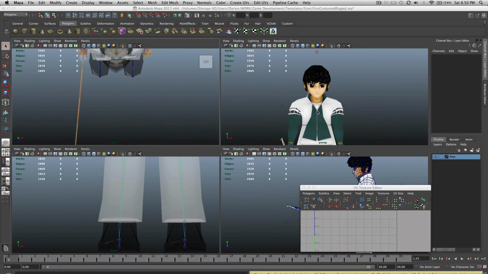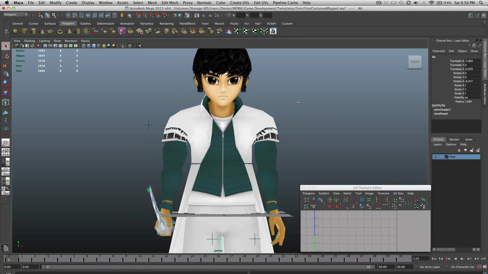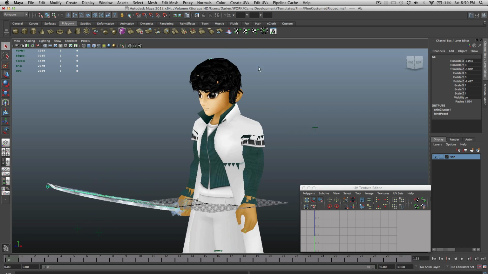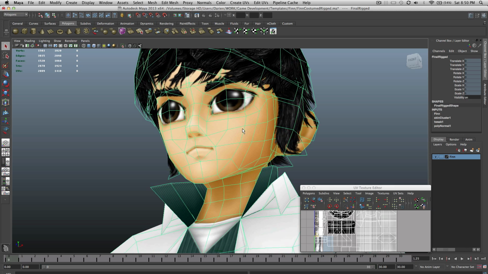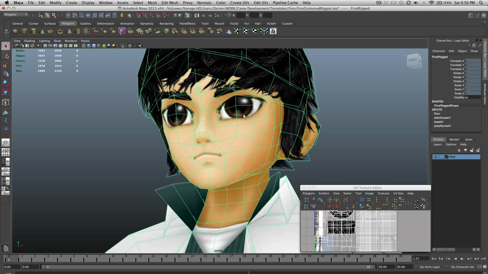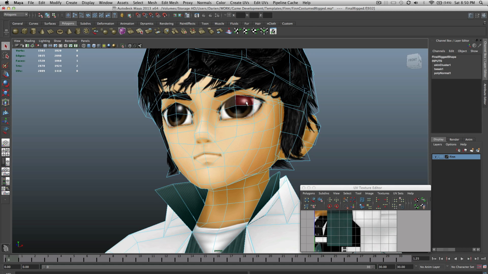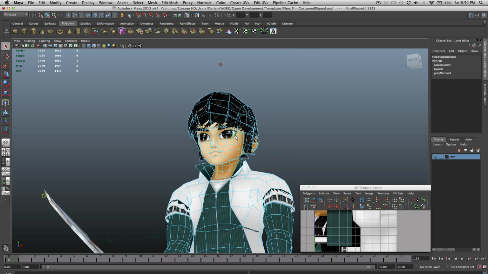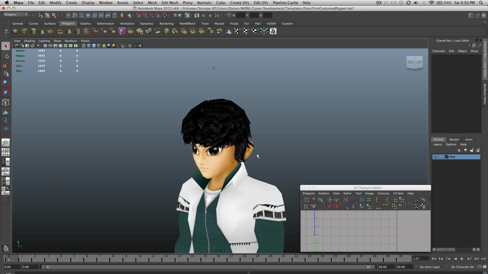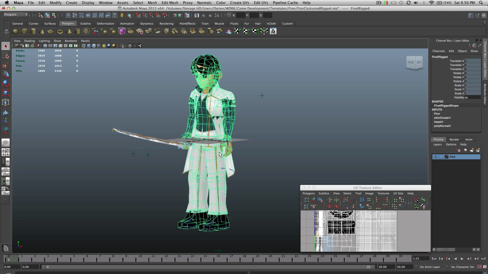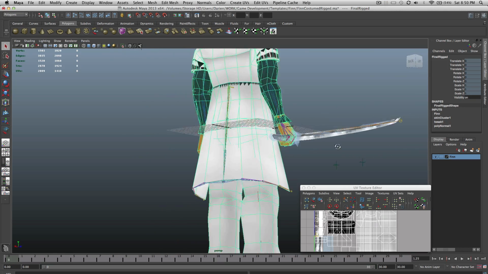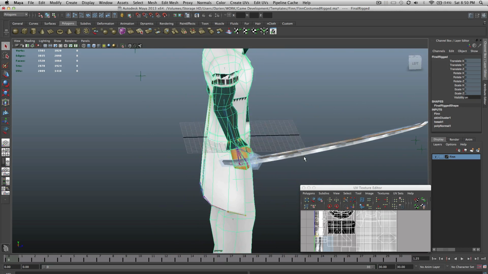You have a character that looks like this, and you can see this shading is just part of his texture, but his eyes are just 2D. They're not 3D. But the more you do it, the more you learn. I made this character almost immediately after I first did my low poly character, and it's not even high poly. It's still low poly. The character, you can see everything here, and it's all rigged.